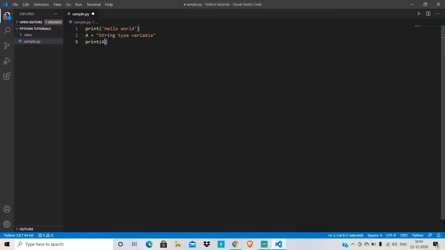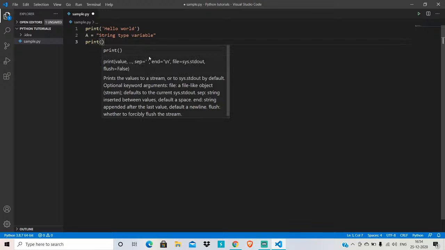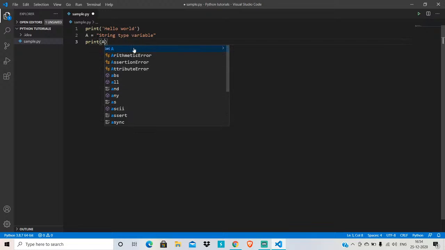Also, when you have to print variables, you need to type it without the semicolons. When you need to type simple statements, you know, you enter semicolons or double semicolons. I don't know, you can use any one. But when you are using variables, then you have to type it without the semicolon.